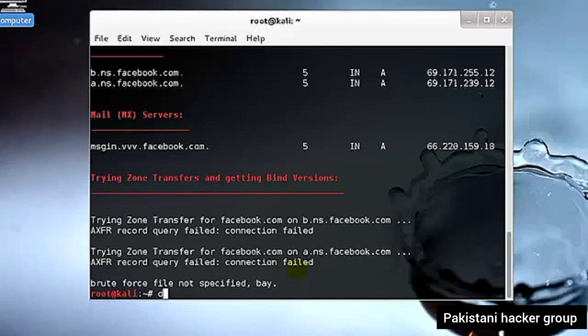So I'll type DNSenum, and let's say -p 5 -s 20 facebook.com. Here, p is the number of Google search pages to process, which I have provided as 5, and -s is the scrap value, the maximum number of subdomains that will be scraped.